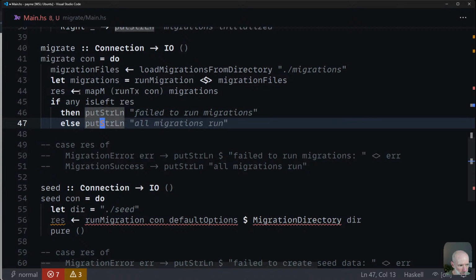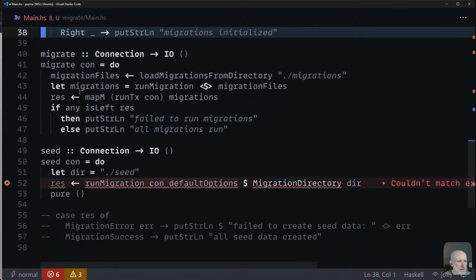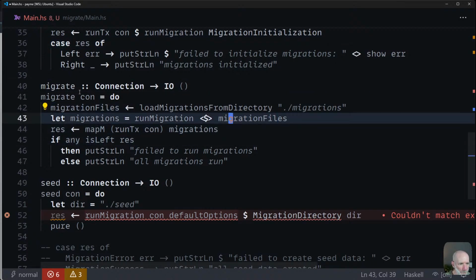I'll import that. Okay. This right. Okay, so we get our files. We call runMigration on them.